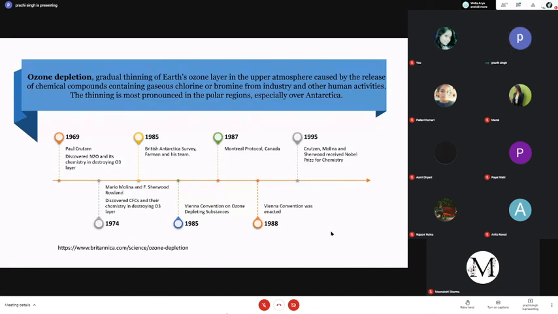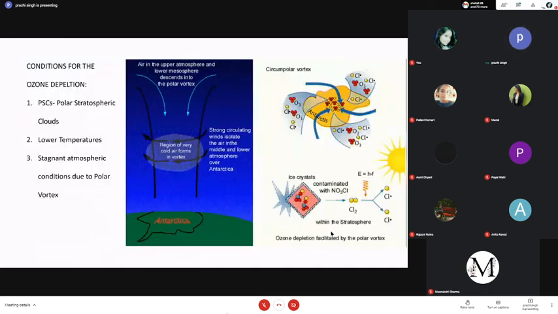Okay, this was then changed. On that basis, the Montreal Protocol happened. These protocols and conventions we will discuss when we discuss the conventions and protocols at the global level. For now, in 1995, these three scientists, Paul Crutzen, Molina, and Sherwood, received the Nobel Prize for their findings. This was the historical thing that happened for the ozone. Then, following the Montreal Protocol, many more protocols and amendments happened. So what is happening with the ozone layer?